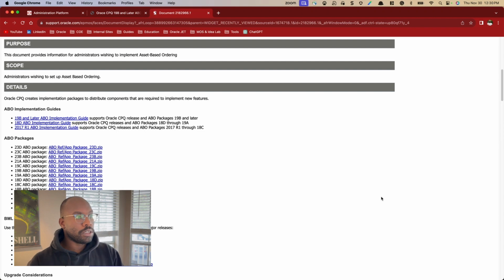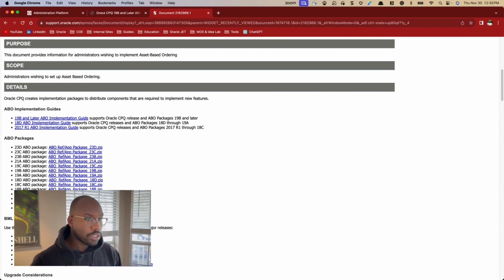And coming to the screen here, if you remember when we first started implementing, we came to this document and I highlighted these ABO packages and these BML text files. What we're going to do is work from this 23D BML and action script, these files that you get in download, and we need to add them to the site because they just don't come. You need to do some work here.